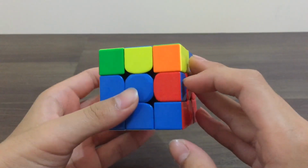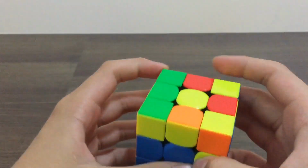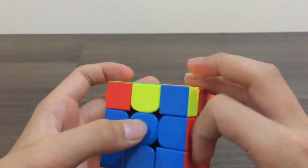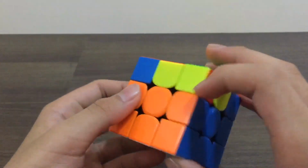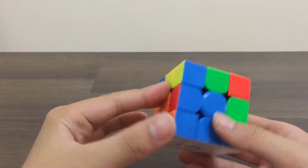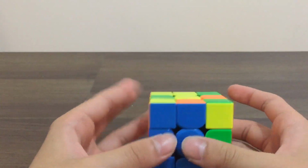And if there's a flipped edge like this, you do either one of the algorithms to get it out. And then you can continue to insert it like how you would normally do. And you will have both of the layers done after inserting the edges. So when inserting the edges, if you can't find any edge, they should be in the wrong spot like this. So you just do one of the algorithms to take it out, and you can insert it like how you usually do.